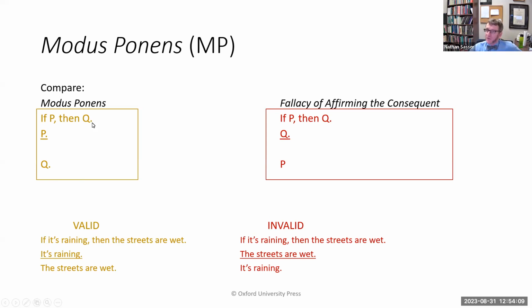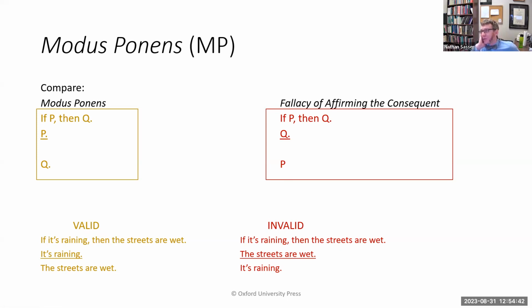If P, then Q. That's a premise. P, therefore Q. Any argument this form is valid. So, for example, if it's raining, then the streets are wet. Well, it is raining, therefore the streets must be wet. If these first 2 premises are true, the conclusion's got to be true. That's modus ponens. Learn it, love it, live it. It's a great one. It's incredibly useful. I use it almost every day of my life, and I hope you do too.